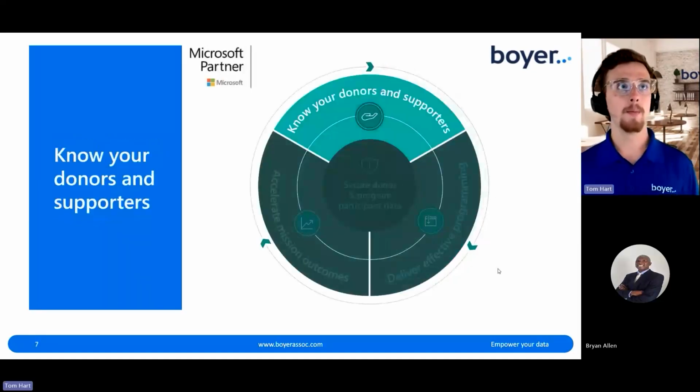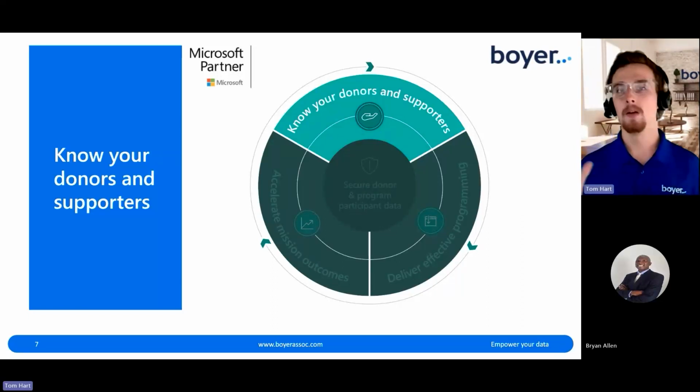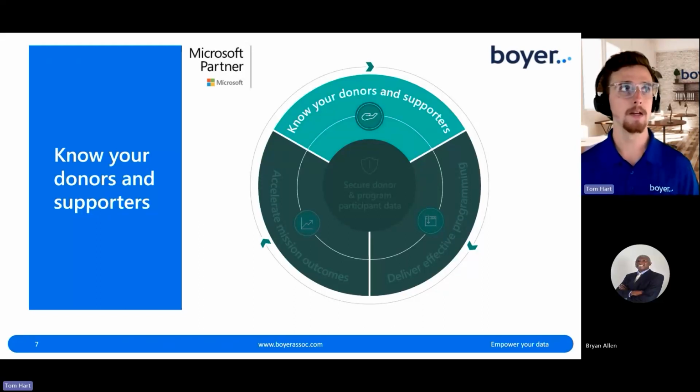As I jump into the demo here, let's start with the Know Your Donors and Supporters section. And in the wise words of the Lion King, there's more to see in this demo than can ever be seen, or there's more to see in Microsoft Cloud for Nonprofit than we can easily show you in a 1-hour demo here. So today I've curated a number of features and benefits to really highlight the most compelling and important functionality. And we will share some resources at the end of this webinar for you to continue learning and going further in the direction that is most relevant for your organization.